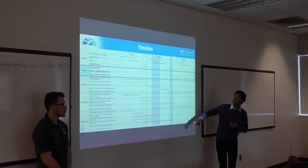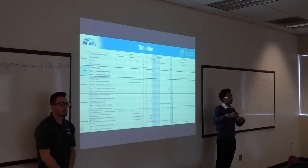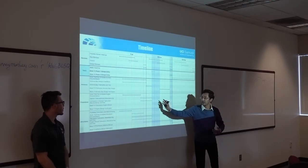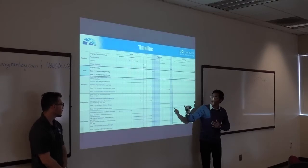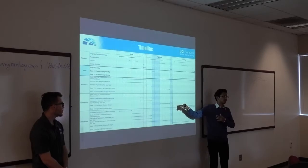It's highlighted blue because, as you can see, all these sub-teams have their smaller objectives and requirements that all cascade and land at the static test fire. If anything were to be delayed, this simply shifts over with everything. Across the sub-teams, these all line up to meet the static test fire. Moving forward, there's also additional design to meet the phase one preliminary report.